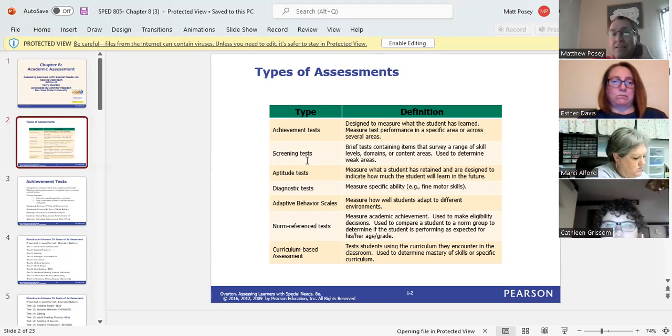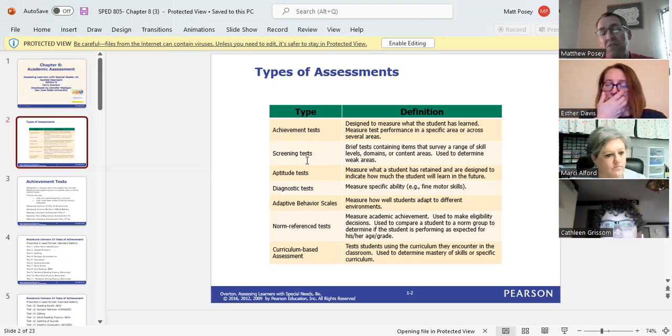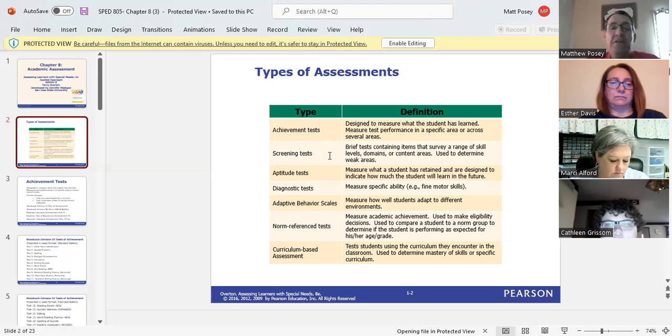We have screening tests. I mentioned here, due to the third grade reading law, the Reading Sufficiency Act, we do a lot of screeners in Oklahoma and actually start engaging with parents early in the school year. Once we've gotten some of the screeners done, if their child is low, we let them know, especially if they're up around that third grade, and we start having those conversations about retention due to that law.